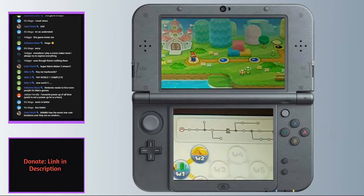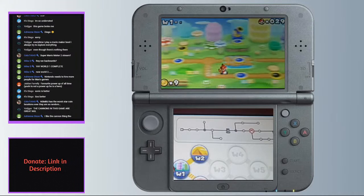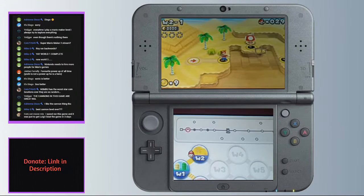So, did I get all the star coins or not? It says here that I'm going through all the levels. I got all of them. Okay, well. More fans. Yeah, dude, you're going to be seeing that fan a lot.